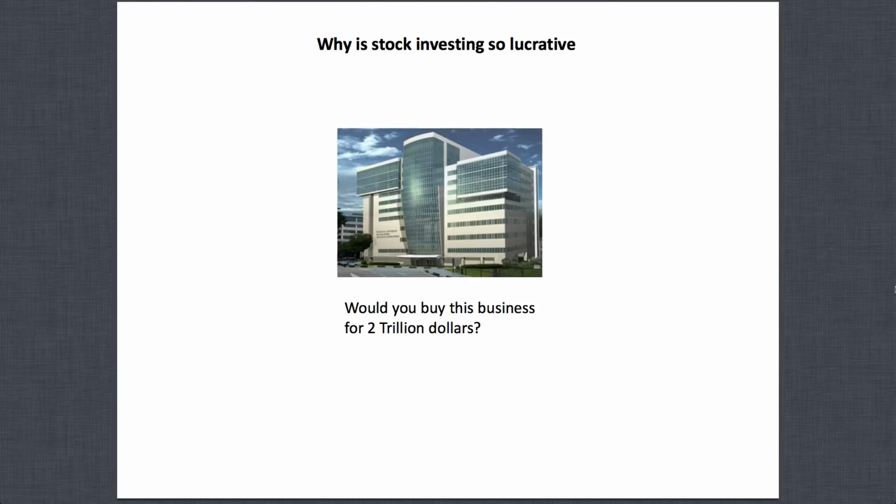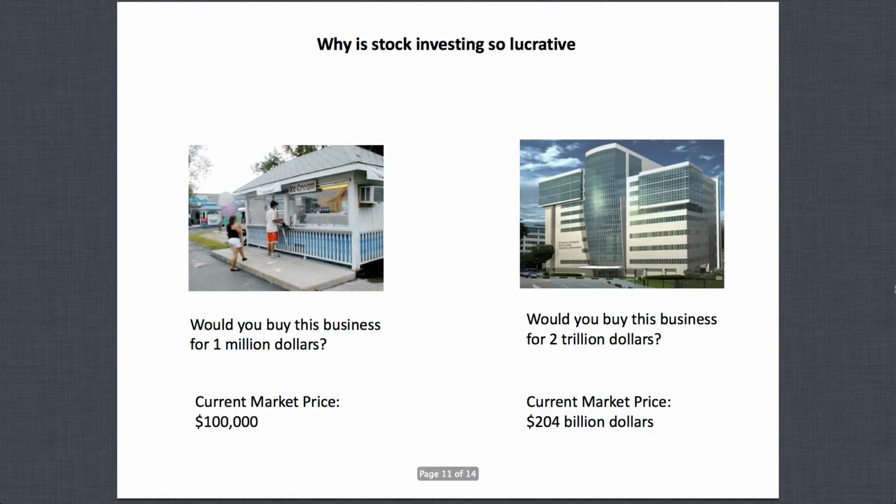Okay, so my point in asking you those two questions is that I used a proportion. When I asked you if you'd be willing to pay $1 million for Nancy's ice cream stand, what I did is I took 10 times the current market price, which is somewhat of a believable price, and asked you $1 million. And I did the exact same thing with General Electric. Right now, the current market price if you wanted to buy every single share of General Electric would be about $204 billion.